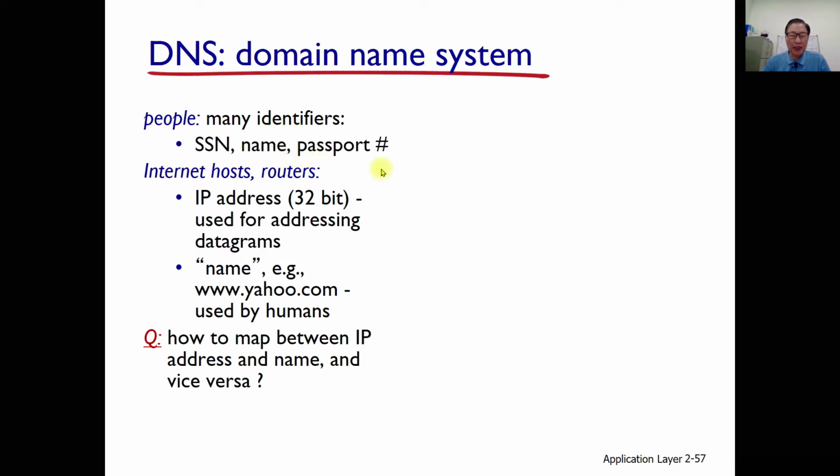Let's move to the internet world. What kind of identifier will be used? Here in the internet, hosts or routers hold an IP address. That IP address is 32-bit. Later we learn about that. Actually, that is defined in the network layer protocol, and we learn it later in the following chapter.